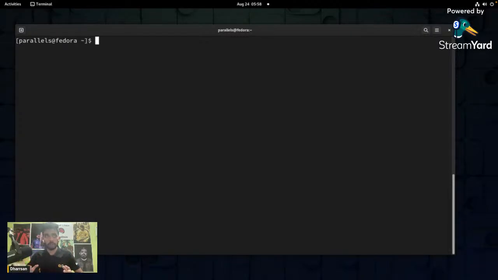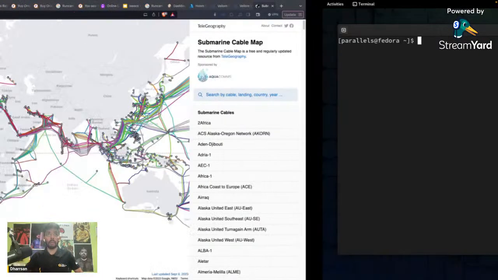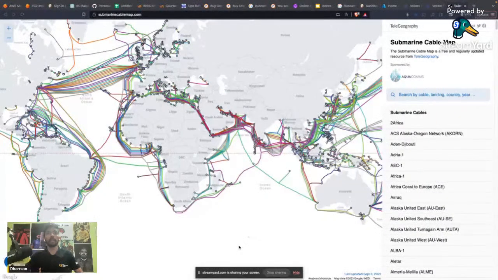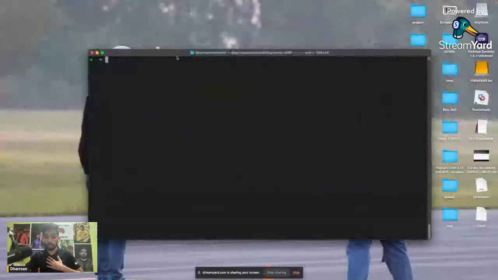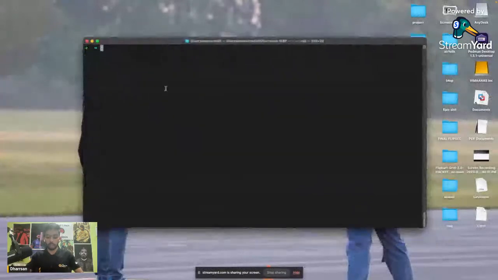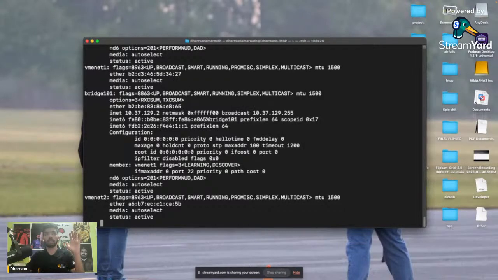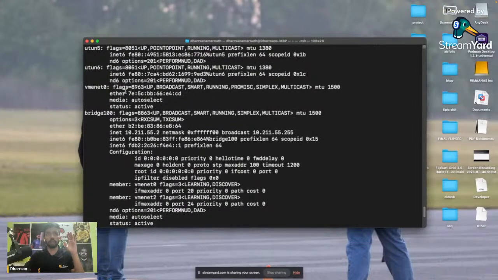Usually, one second. Let's check my IP. I'm going to do that with ipconfig. Since my computer has a lot of other connections like VMs and bridge networks, you're going to see a totally different output.